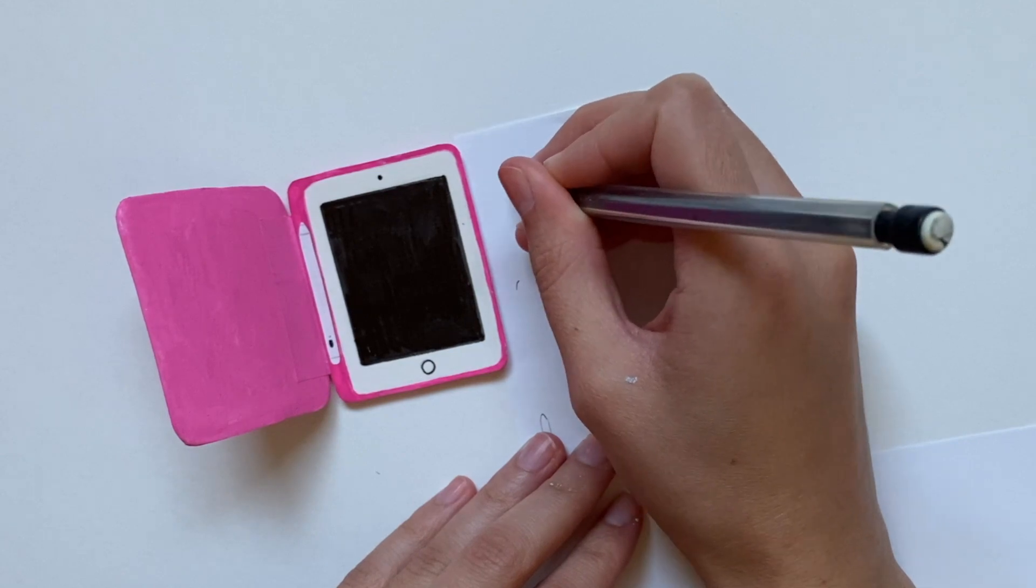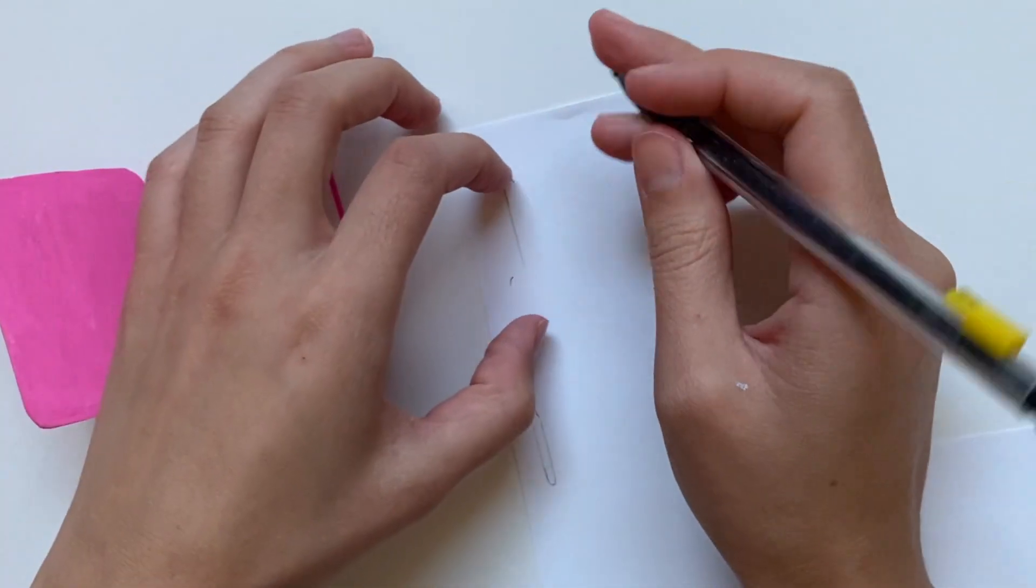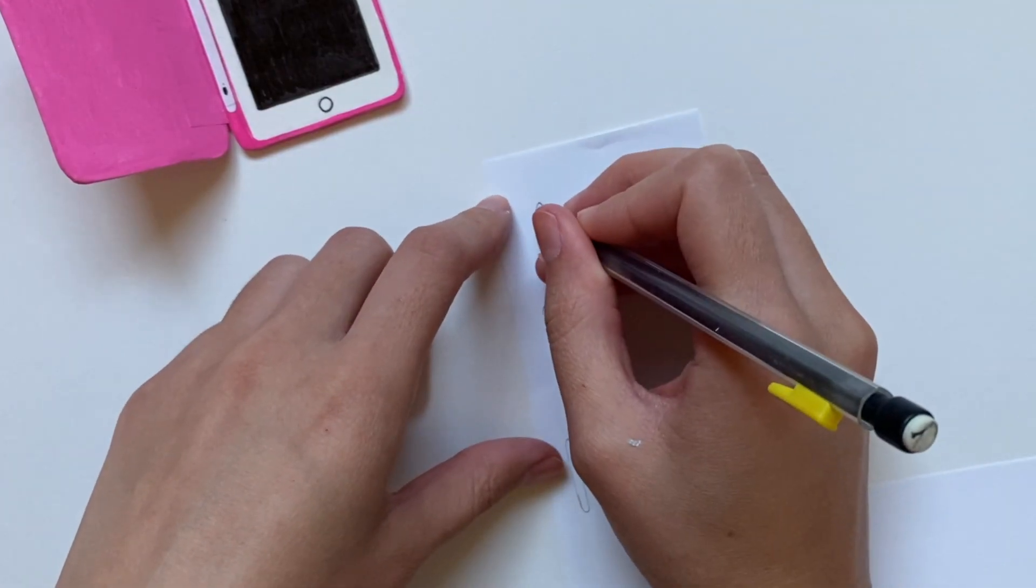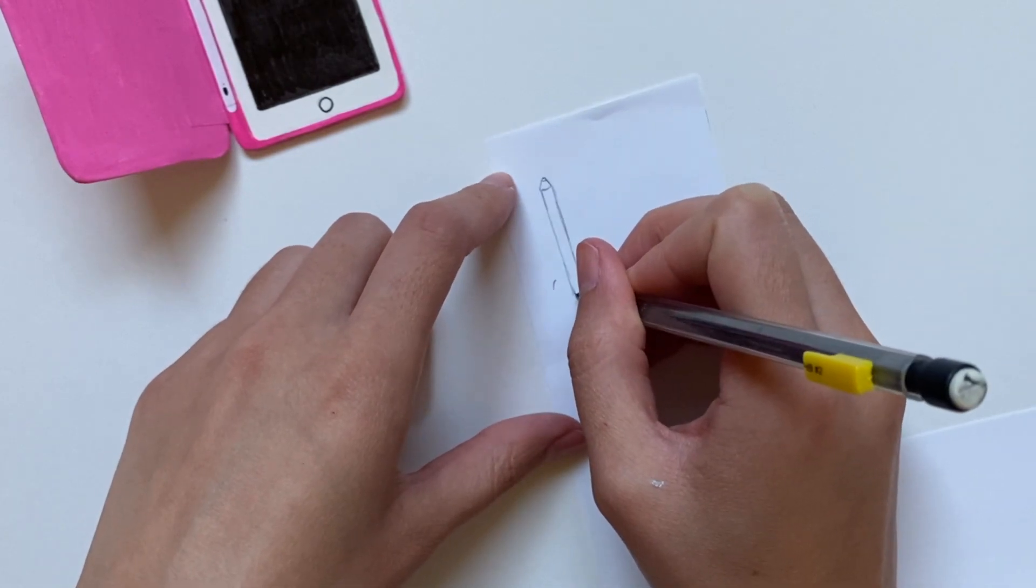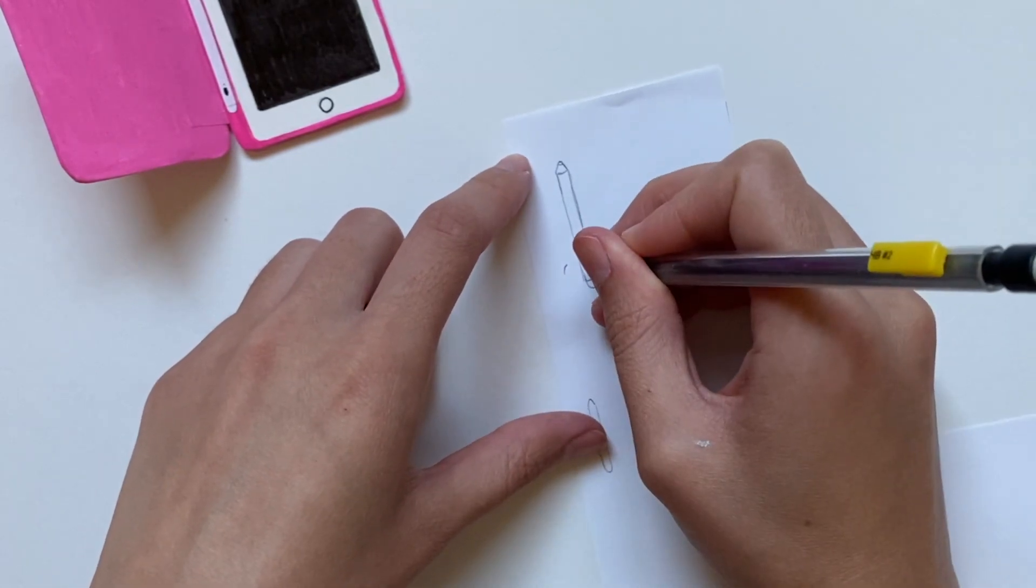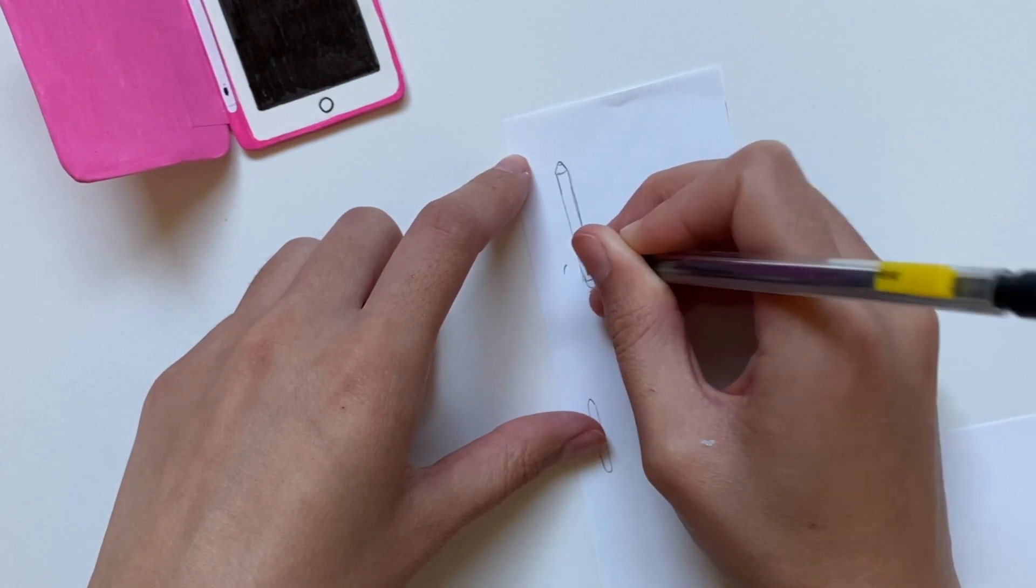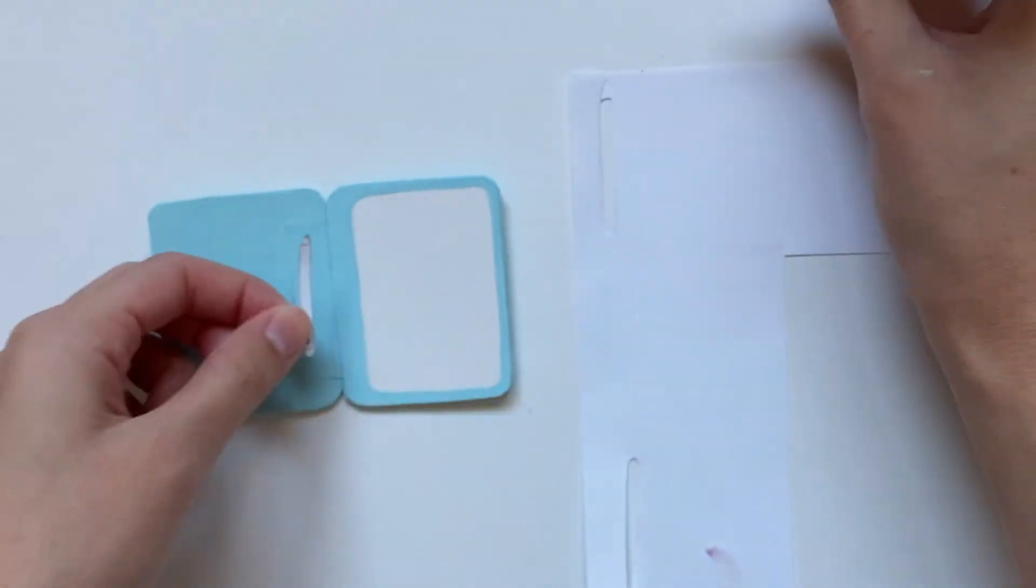Okay, while that's drying, I'm going to draw out my Apple Pencil on just some white paper. I'm just trying to match the size to the previous pencil I did, but my first one ended up being too small, so this is my second one. I'm using just pencil for all the details because in real life these little lines I'm drawing are super subtle, except for the charging port, so I could make that pretty dark. Now I can cut that out and glue it to the side of the iPad case.